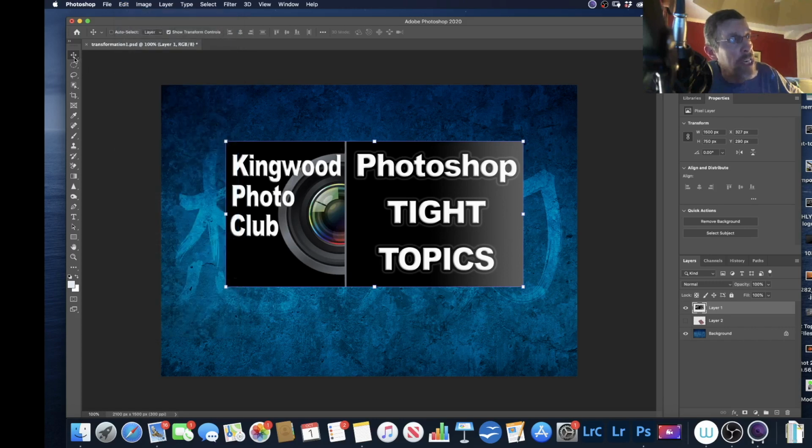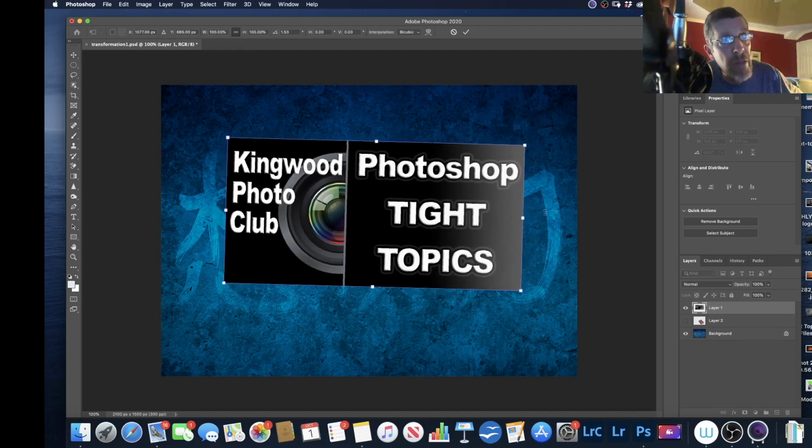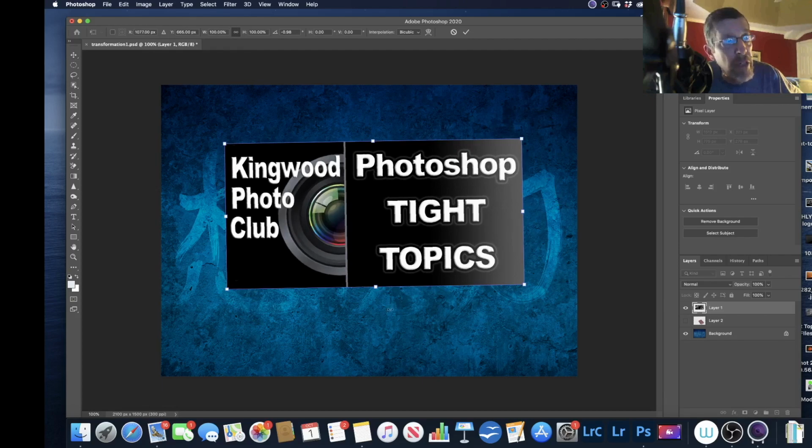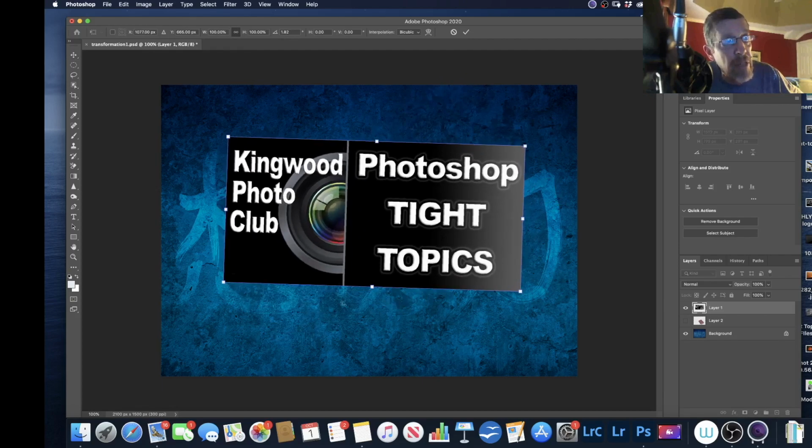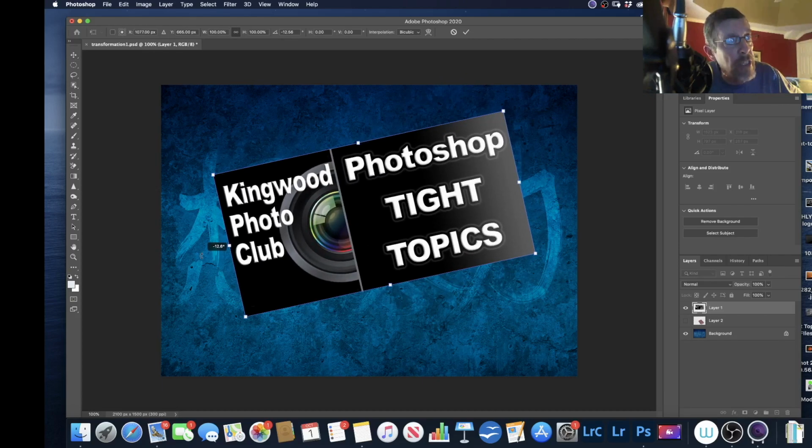So if I were to select the Move tool, you'll see there are little handles that show up around the logo. These handles allow me to do different things. As my cursor goes around, you'll see the little arrow turns into a two-way arrow, which allows me then to rotate the image. As long as I keep it outside, I can put that arrow anywhere and rotate the image, okay? So that's the rotation part of this.